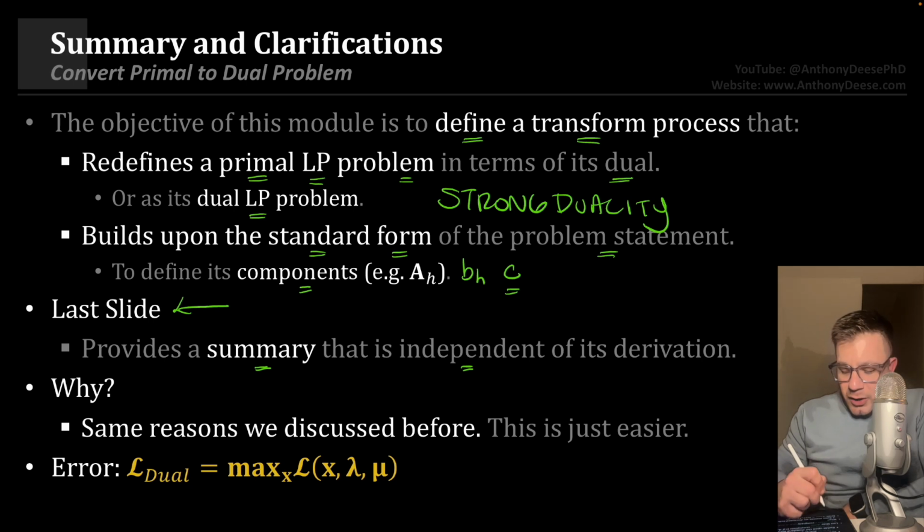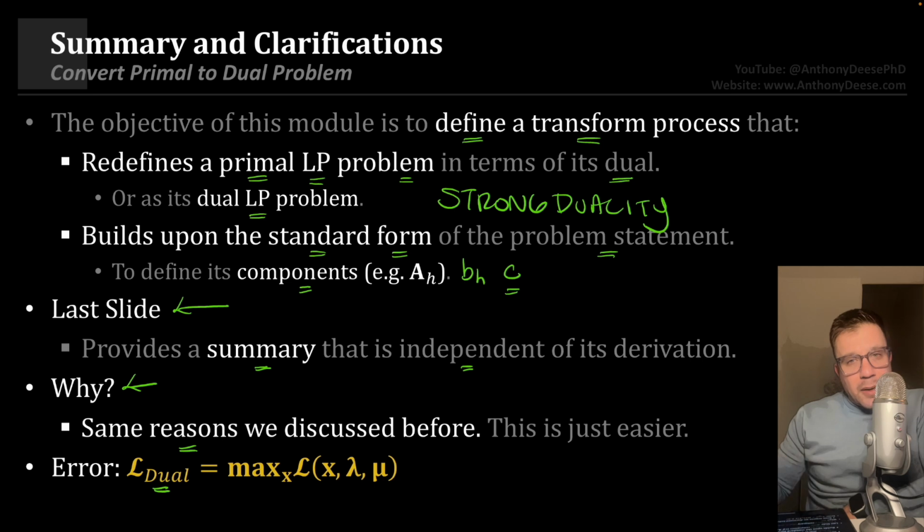Now, I did want to ask this question one more time. Why are we bothering to talk about primal versus dual forms? This is a topic that we addressed, I think, in module 2 or number 3. So I'm not going to reiterate the reasons. It's really the same reasons we discussed previously. Now, to give a little bit of a preview of the last module, when we start to talk about the economic interpretation of these problems in more depth, I think that module provides some nice explanation, a more practical explanation of why this process is important.